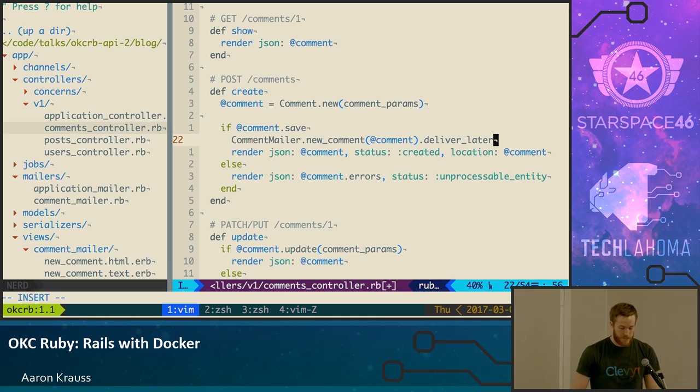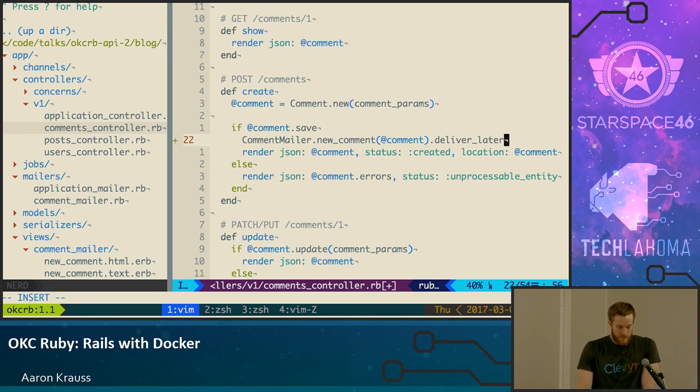And we're going to use the deliver later flag. We could use deliver now. If you use deliver later, Action Mailer will queue up a job using Active Job to send out a mail, but we don't have any adapter for Active Job right now. We don't have a background process running, so if you don't have anything running, then it will just send it synchronously. So in this situation, using deliver later would be the same effect as using deliver now. It's just going to block the code until it sends, and then keep going. So when we create a comment now, this should send out, except we need to do one last thing, and that's set up just SMTP settings.